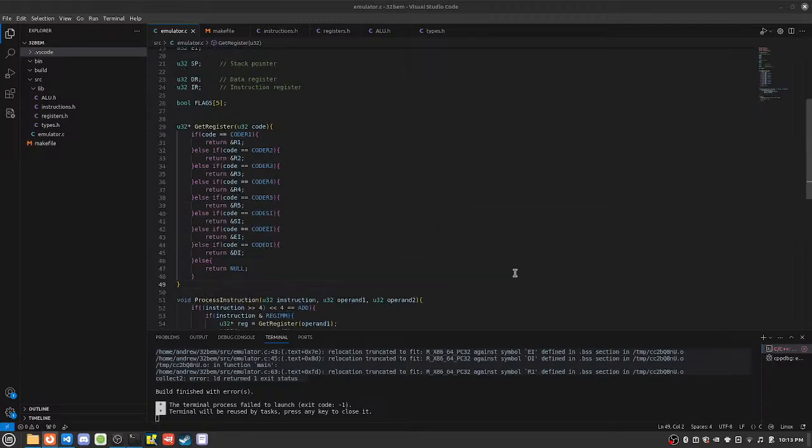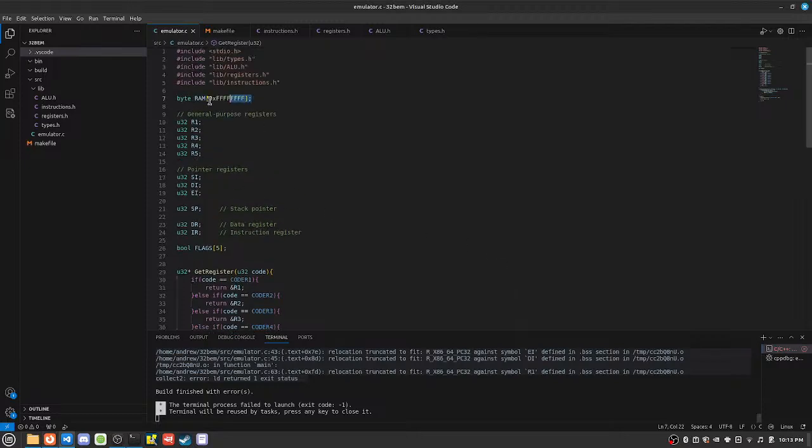Ah! It's this. I bet. Oh, they're placed in the .bss. I see. To resolve these issues, you can explicitly initialize the variables. Aha! I see.